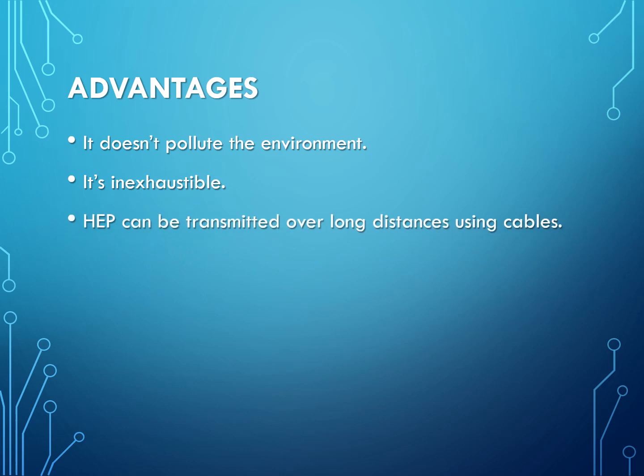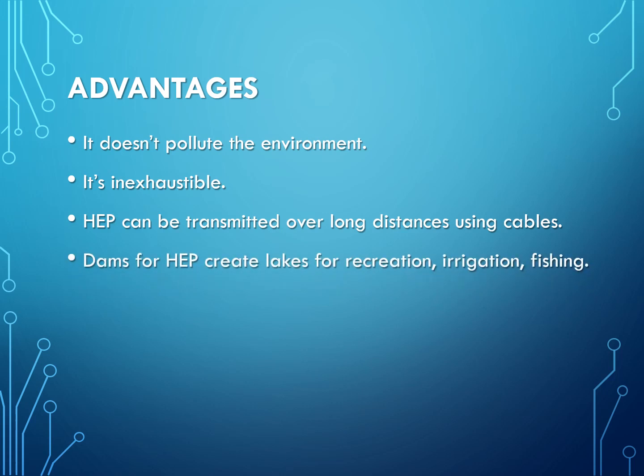Then the energy can be transmitted over long distances. Most of our energy comes from the Seven Forks dams, and we look at where they are located in this country. But the energy we get there is transmitted to all other parts of this country. Then the dams that are created for the production of hydroelectric power can still be used for other purposes, for recreation, the Masinga Dam, for irrigation, for fishing, for transport. So they can be used for a wide range of other activities.